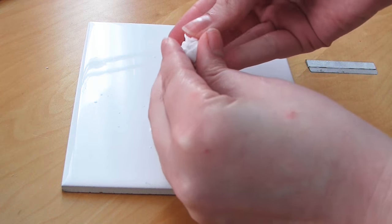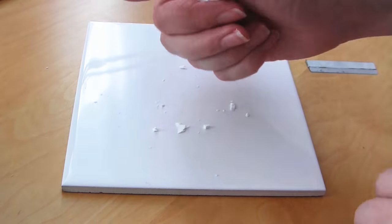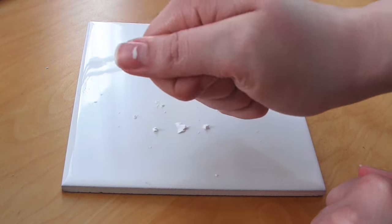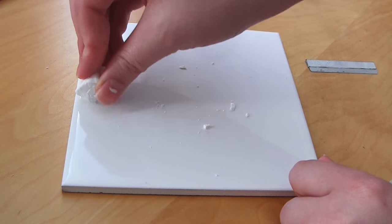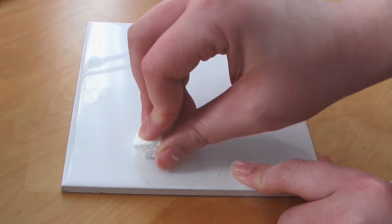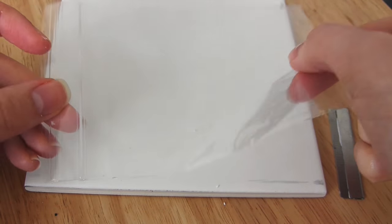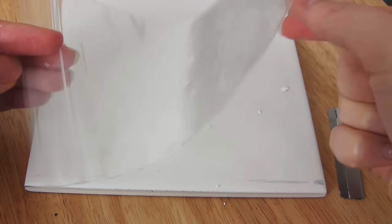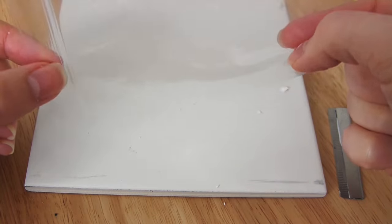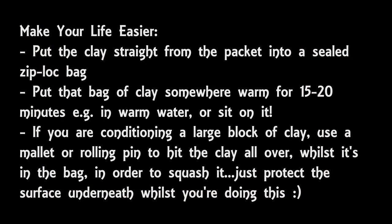What I'm going to do is try and heat it up with my hand by squeezing the clay together into a ball shape. To make it easier on yourself, you would cut the clay you want off the block and then put that clay into a sealed Ziploc bag. There are a few ways of warming up the clay. In colder conditions, the clay is going to be even firmer. You can either put the Ziploc bag full of clay in some very warm — but not hot — water for about 15 minutes, or you could sit on it, or some people even put it in their bra just to warm it up for about 15 to 20 minutes while doing something else.